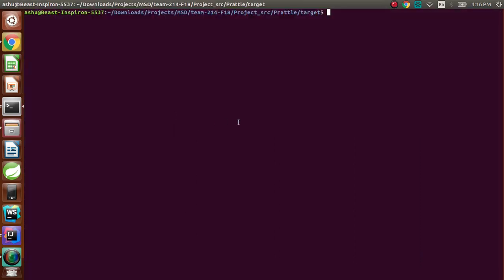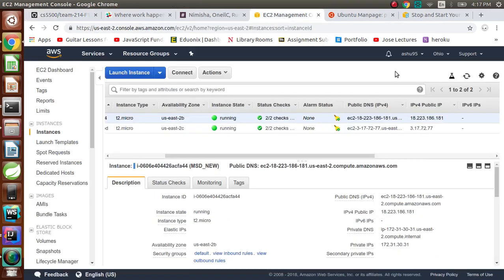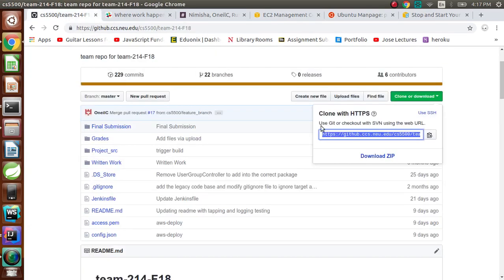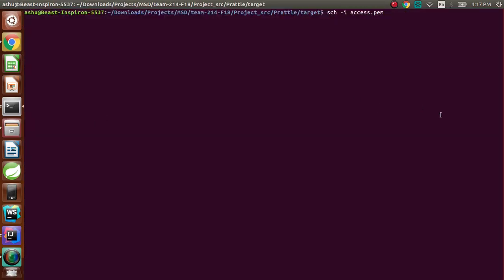The command to do that will be scp -i, the name of your PEM file that you obtained from your Amazon console, and after that you have to input the Amazon instance name that you have created. In our case I will be copying it from my Amazon console, and you have to put ec2-user@ in front of your instance name.